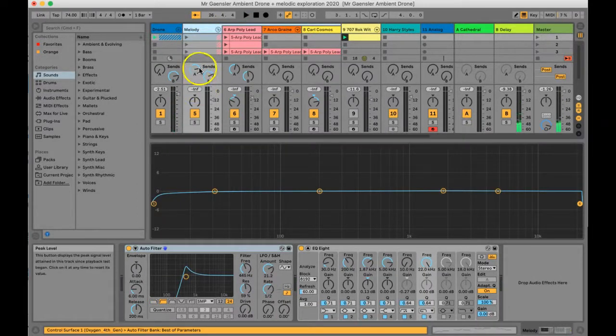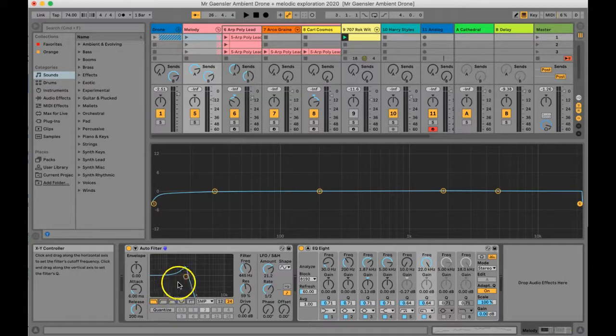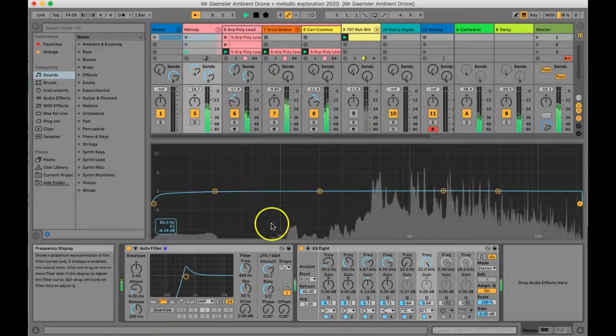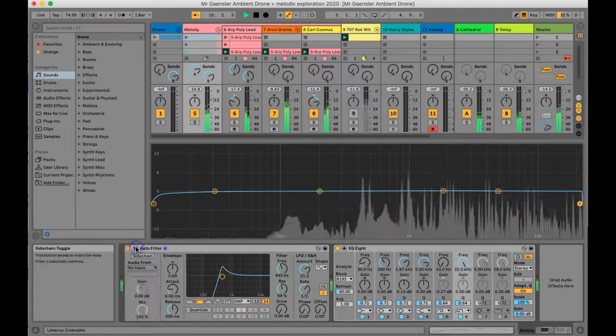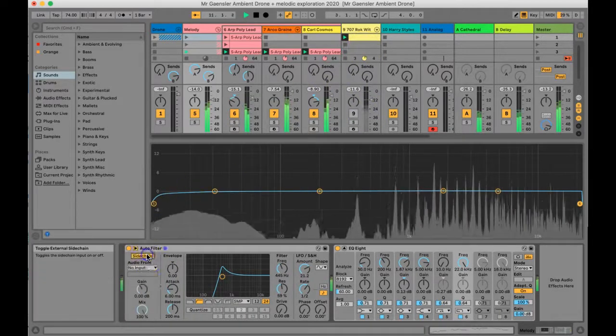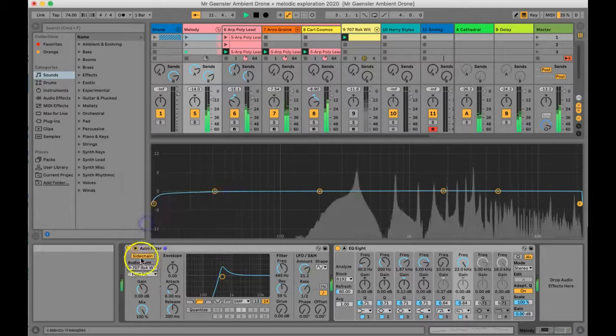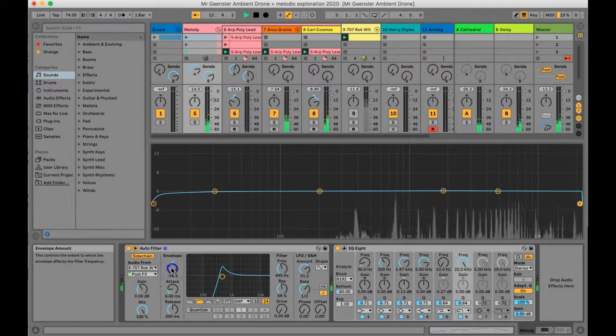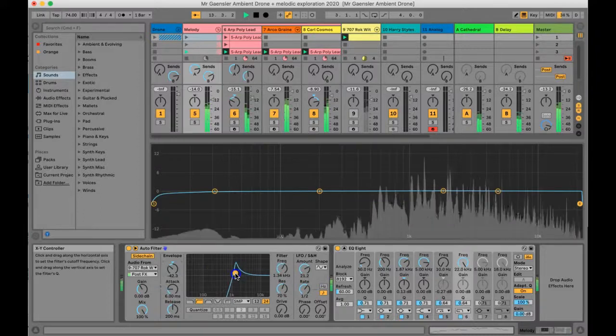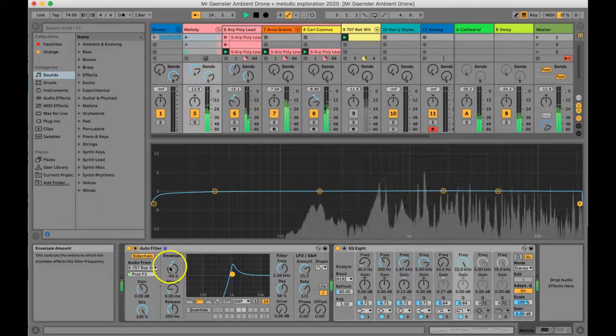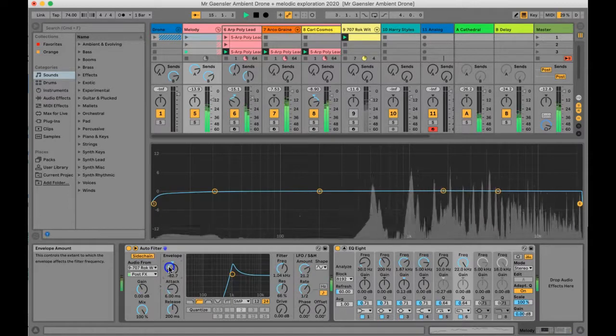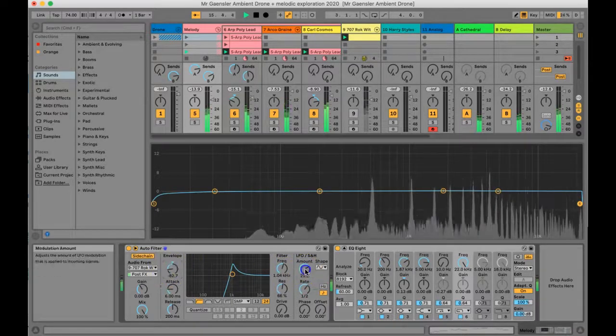With the melody one, here's the melody, and again, for the drone I really wanted to keep the low pass filter, but for the melody, I'm just going to try a high pass filter and see what that sounds like. So here's my melody, and again, I've got the drums running even though I can't hear them, and I can sidechain to the drums by selecting the drums here, and this time I could have the drums pull the filter down by putting the envelope into a negative value.